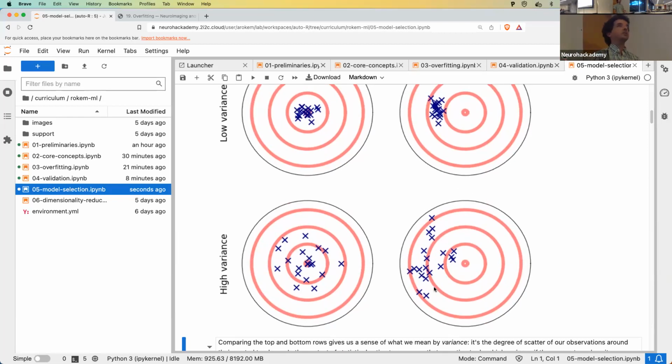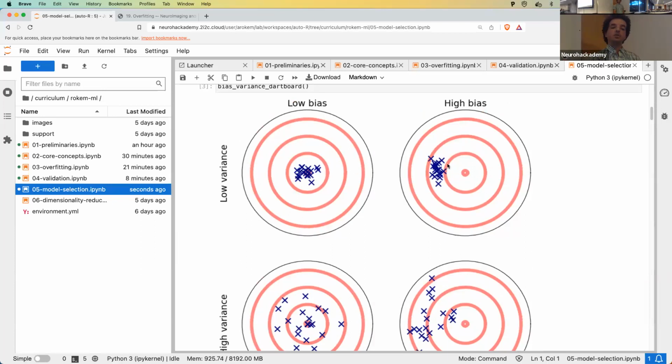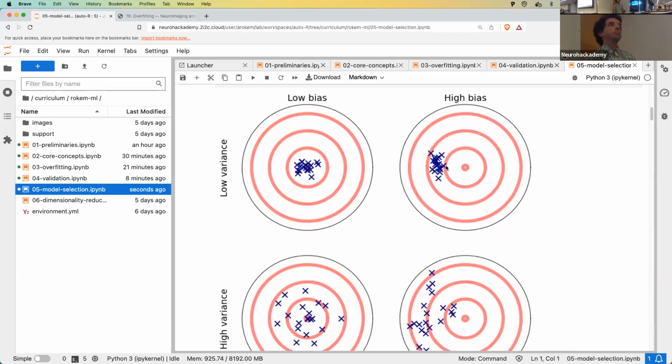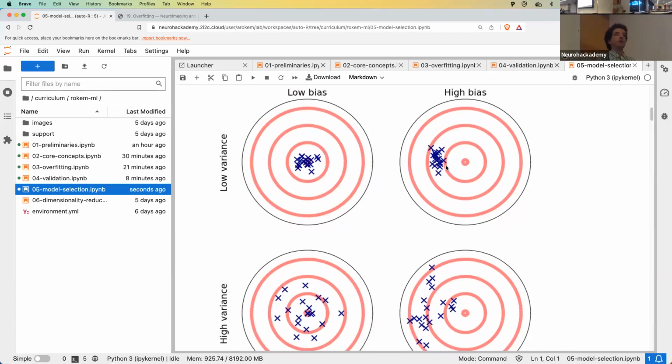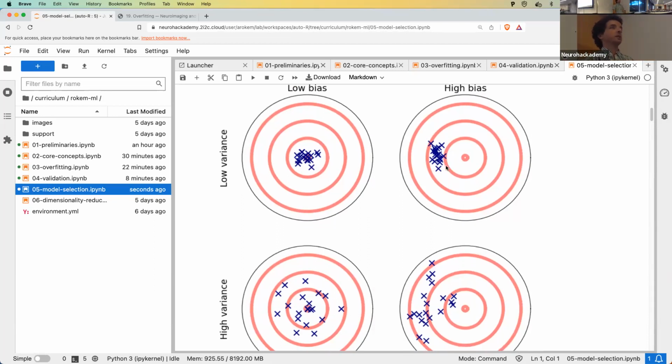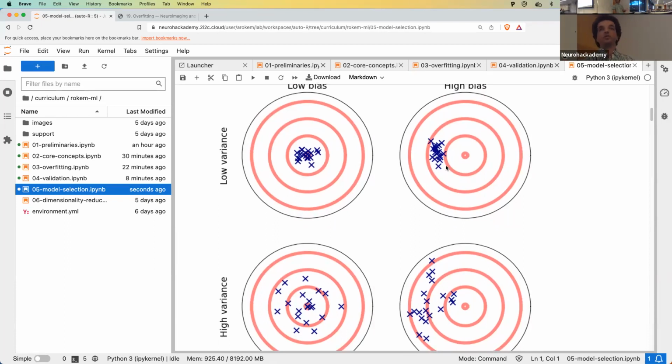And it turns out that you can trade off those two things. So you can design algorithms that add bias to your estimation and also remove variance. And if you find just the right amount of bias to add that will reduce the variance enough, you might actually get to a situation where you have lower error in total. And that's a trick that's very general. So this is the conceptual picture. Now I'll show you how that's implemented in truth.